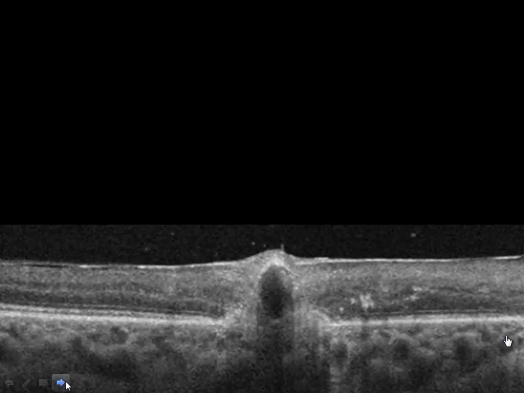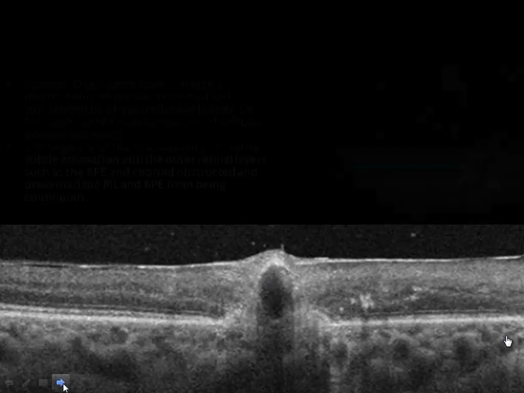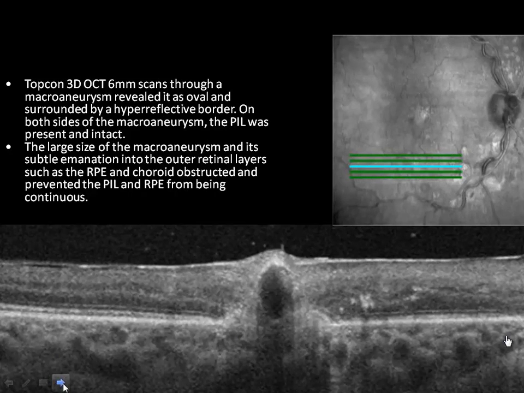And you can get them in cross-sectional analysis with OCT, as shown here. And what they have, they're really these hypo-reflective oval or round bodies, but they have a hyper-reflective border. So here's a hyper-reflective border. So the border is reflecting, but that's actually the vessel wall itself.